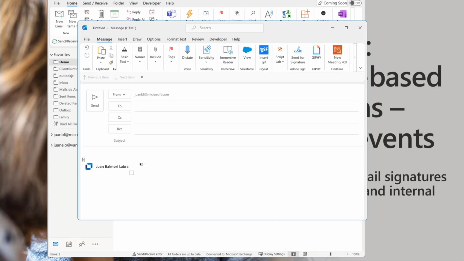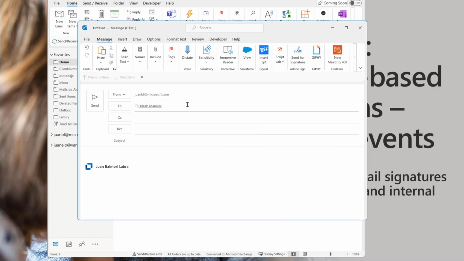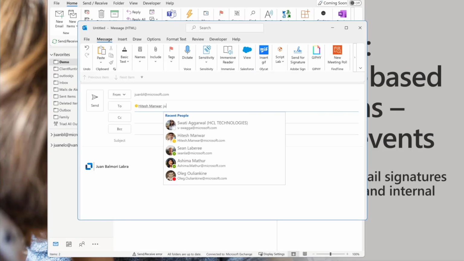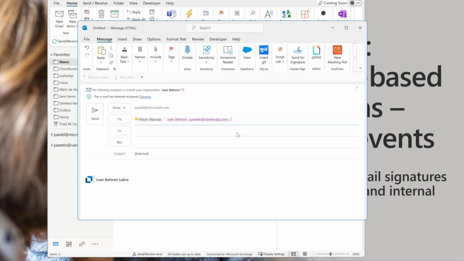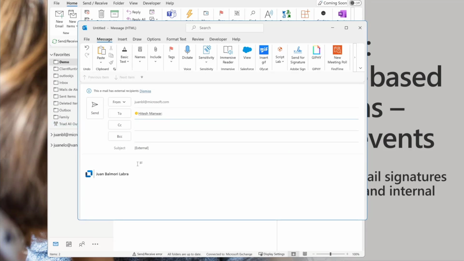But now, in addition to that, if I add an email to someone who is internal, the internal signature remains here. But as soon as I try some external address here, as soon as I add an external recipient, you will see that the signature was changed. And if I put it back, and if I remove it, the signature is going to switch back to the internal email. So this is very simple, but you can see it's like your Outlook add-in is seamlessly integrated into the Outlook experience.